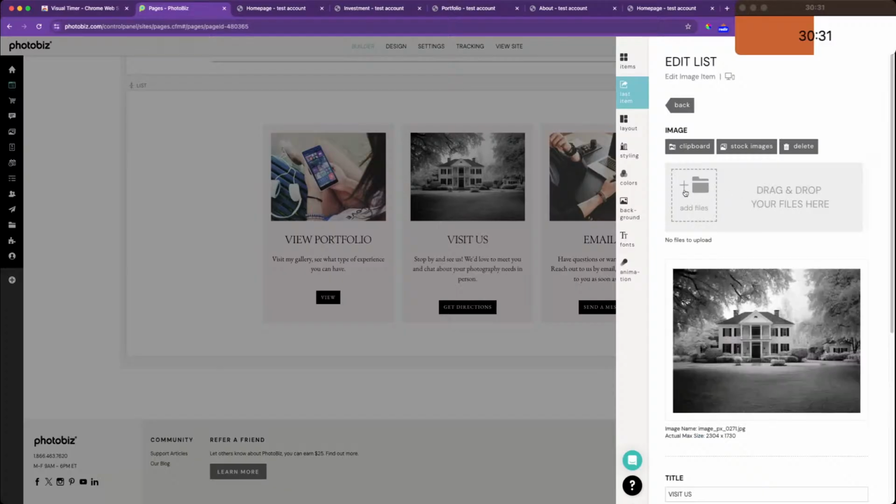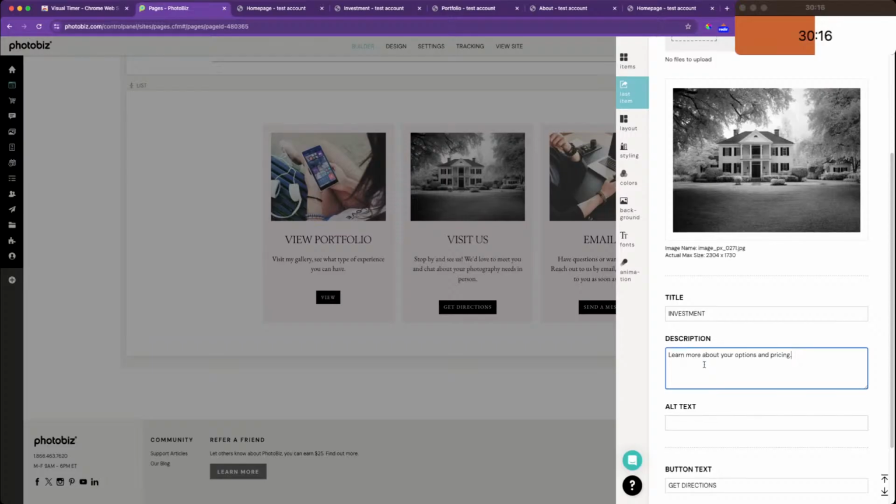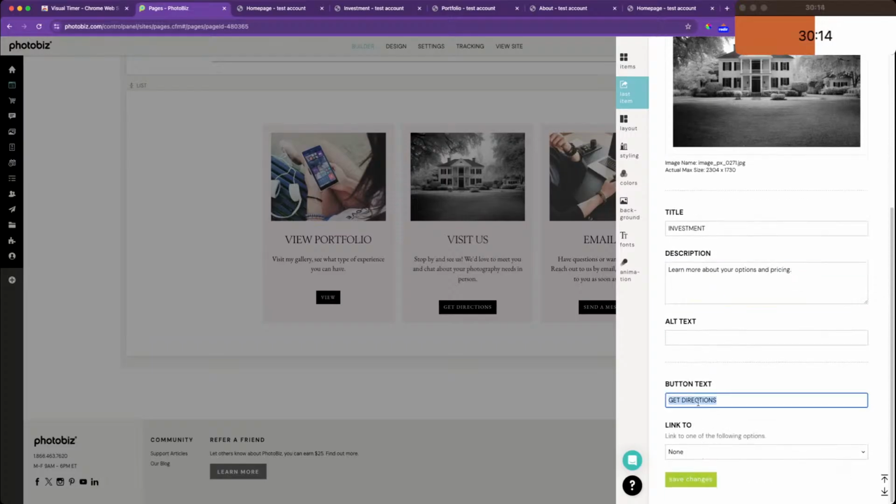Next, we can change the visit to investment. Go to a page, make it go to our investment page.